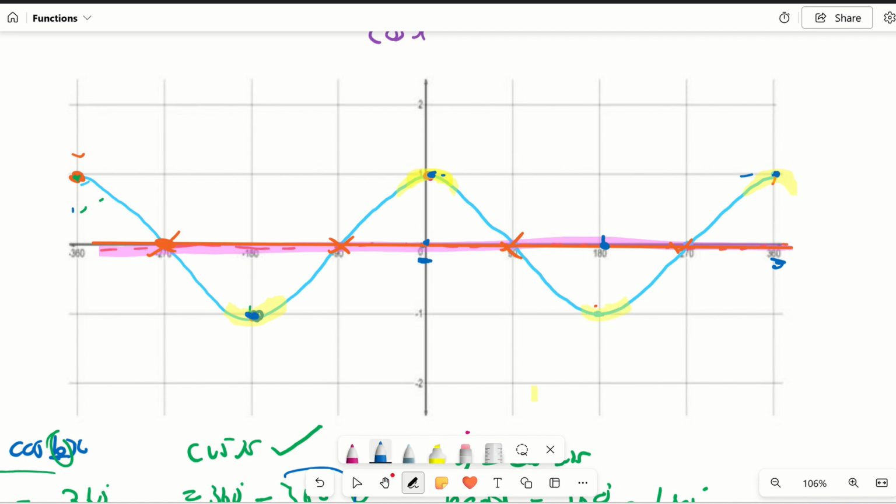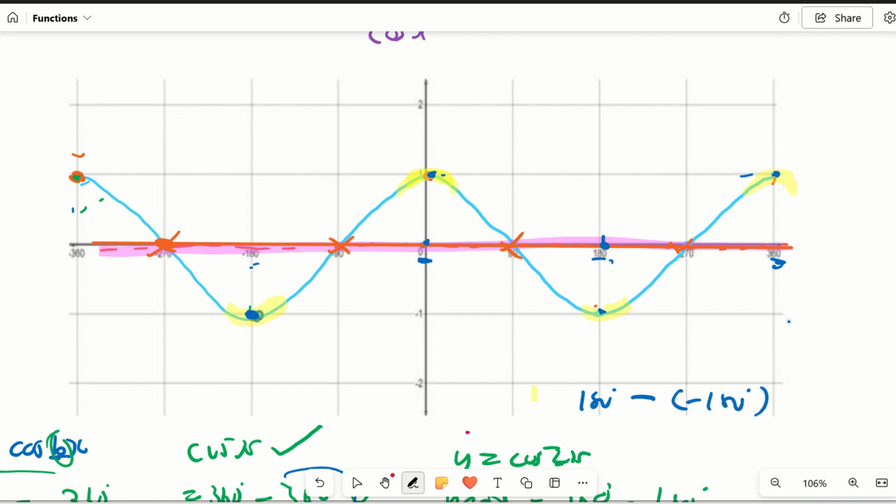So now you're going to find this distance from there to there. This is 180, this is 180, so it's 180 from there to there, and 180 from there to there, which gives you 360. You guys still see that the period is the same, it does not change. A mathematical way of doing it, you can just say the bigger number, 180 degrees, minus the smaller number. The smaller number is minus 180, which gives you 180 plus 180, which gives you 360 degrees.